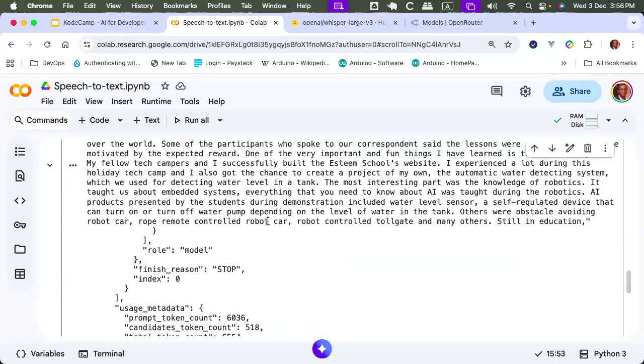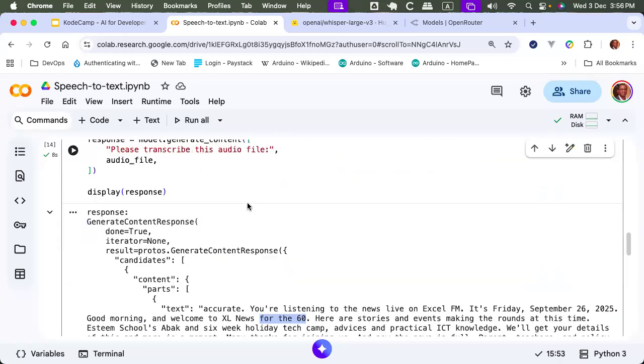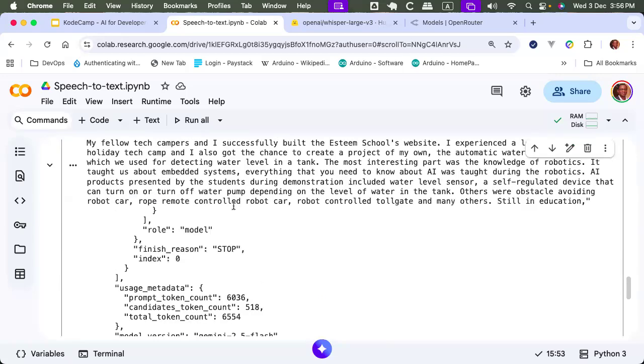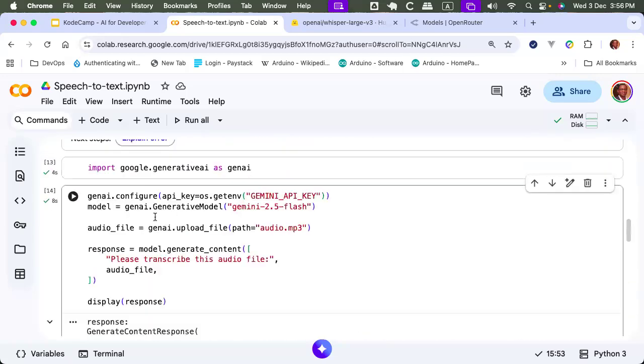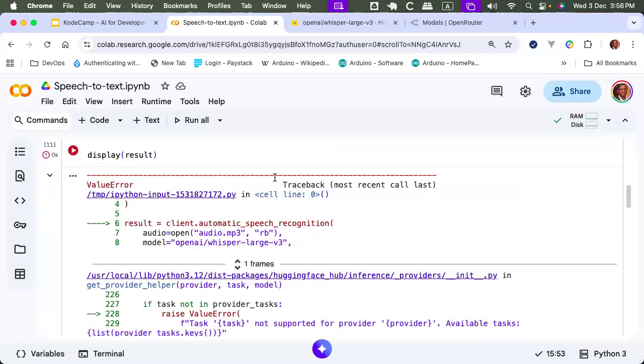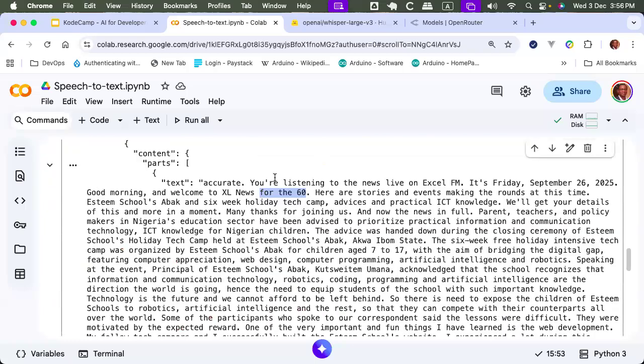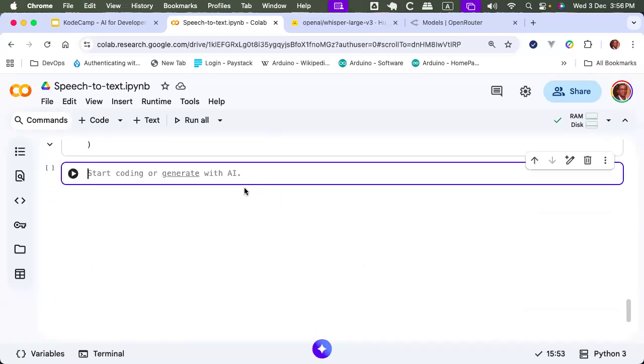So anyway, you see that is using Google Gemini. Now, let me try actually pulling Whisper into this Jupyter Notebook runtime, this Colab runtime, and run it.